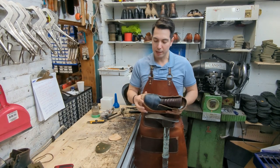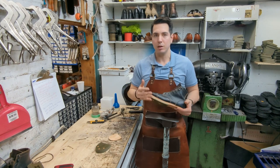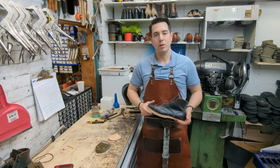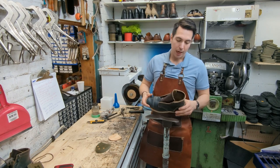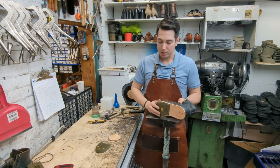Awesome wax flesh. Yesterday I went to a ball game with my friend and he was wearing a brand new pair of white's olive navy wax flesh, and they were just spectacular. So highly recommend this leather. Super durable, super water resistant.